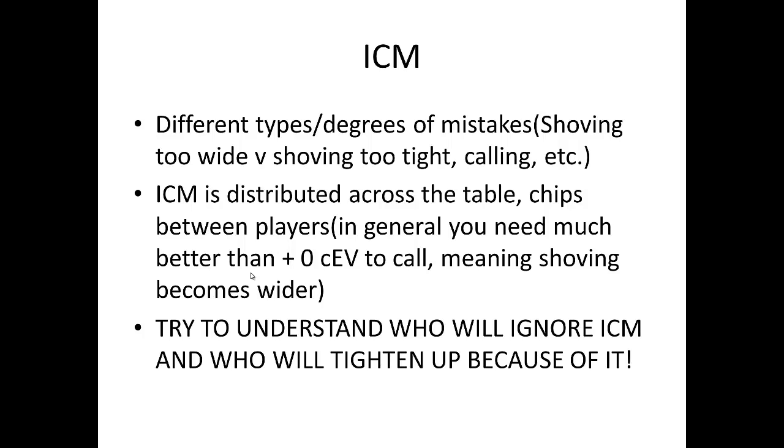Against some people's ranges here, you're going to be behind with Ace Queen. I mean, there's no doubt about it. But against some people's ranges, you're going to be so massively ahead of their range that, in general, you should be calling there, because calling there and being wrong is less of a mistake than folding there and being wrong. So that's a big thing a lot of people don't think about: mistakes aren't all the same.